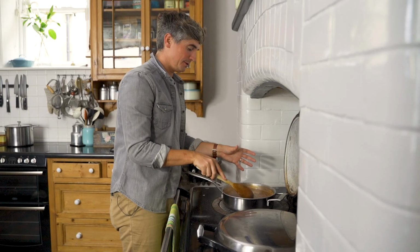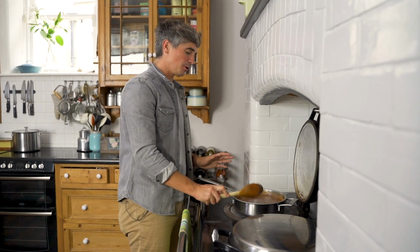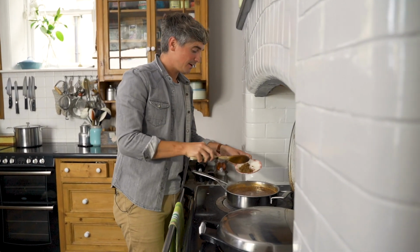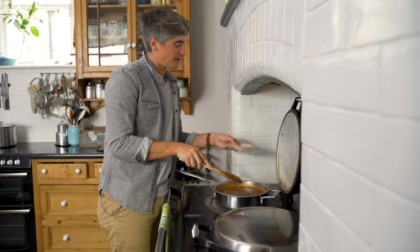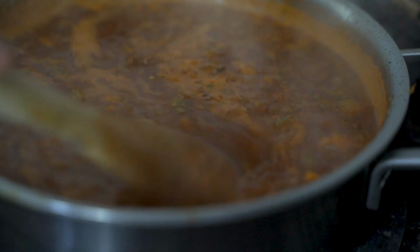Once you've got it to this point, this is the point where you need to take the foot off the accelerator. It's time to kind of just cruise a little bit. We're gonna make this go nice, low and slow. And to add a little bit of sweetness in here, a little bit of brown sugar. I'm gonna add more maybe at the end if I need it. Just give that a quick stir, and that is literally all you need to do.